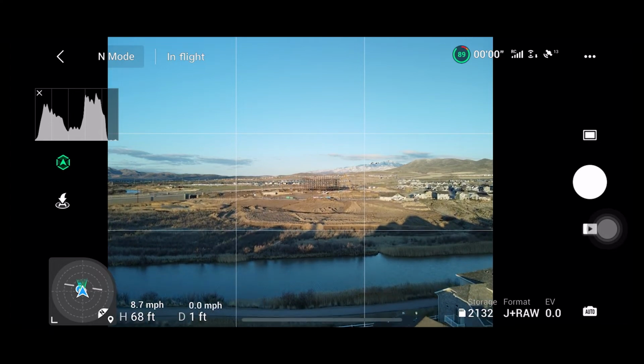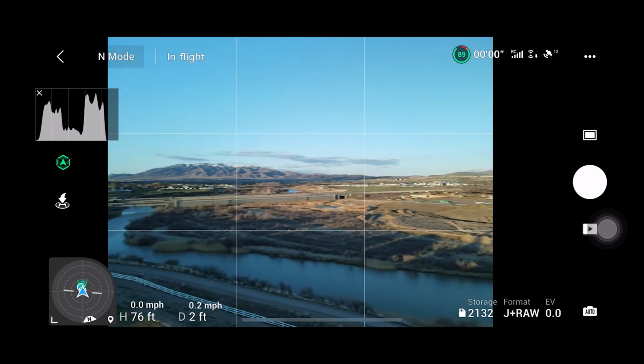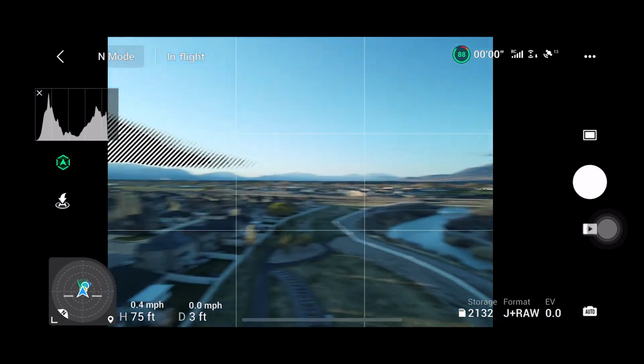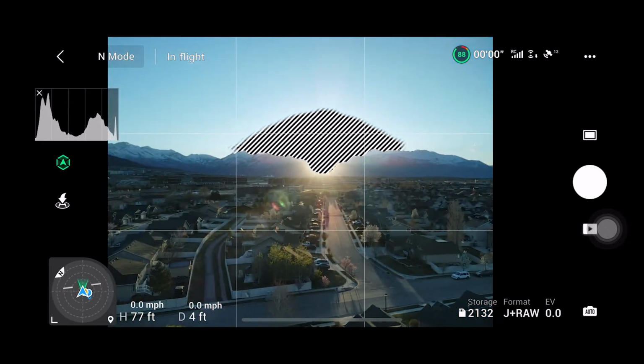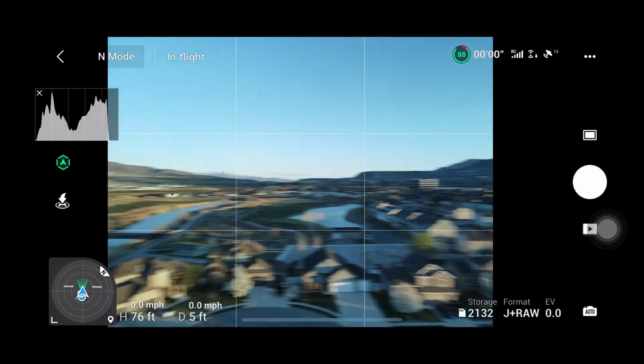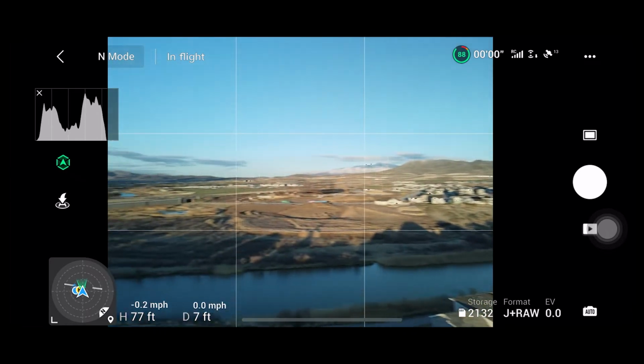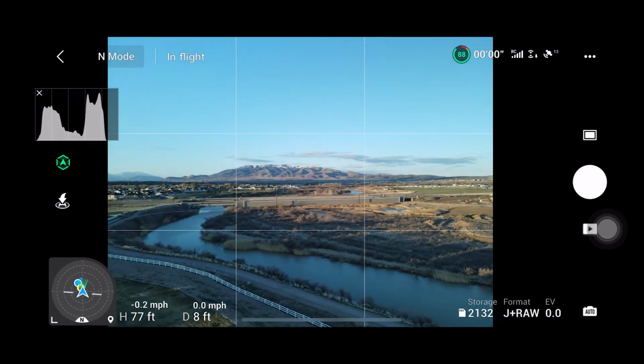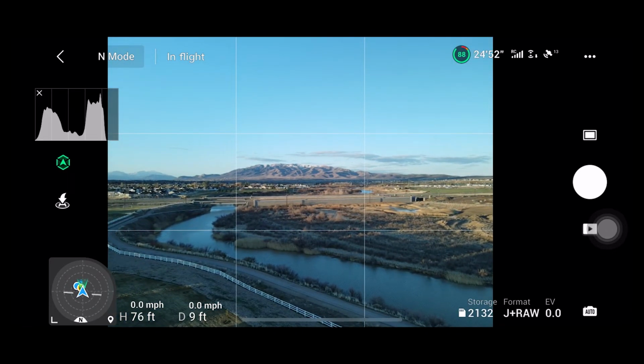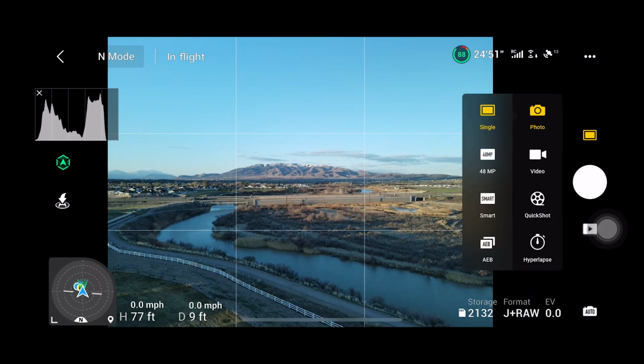Just look around a bit, make sure we've got the best view. There's not a lot of clouds in the sky. Ideally, I would do this when we have a good sunrise or sunset. But I waited and waited. It didn't happen. I wanted to make this video, so let's just do it with today. We have enough light in this early morning that we can do it.